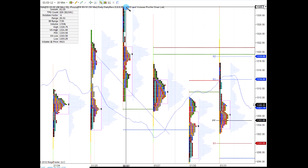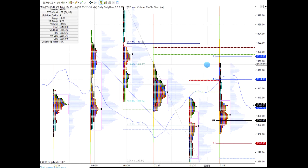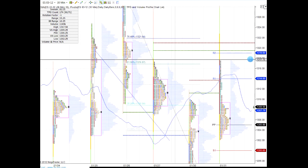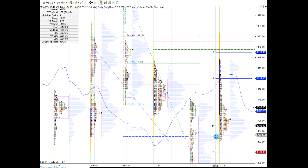Going from 13.29 down, you can see it was pretty technical — we went right up to 13.16.75, just ticked over it, took out all the stops, which is typical in a market run by market makers. I think we've got more work to the downside: maybe 12.70, 12.80. You have different levels — 12.96 was the first one, then 12.86, 12.72, all the way down to 12.53, the opening for the year. Looks like we'll close the month up somewhere around 55 points if we close right here at 13.08.